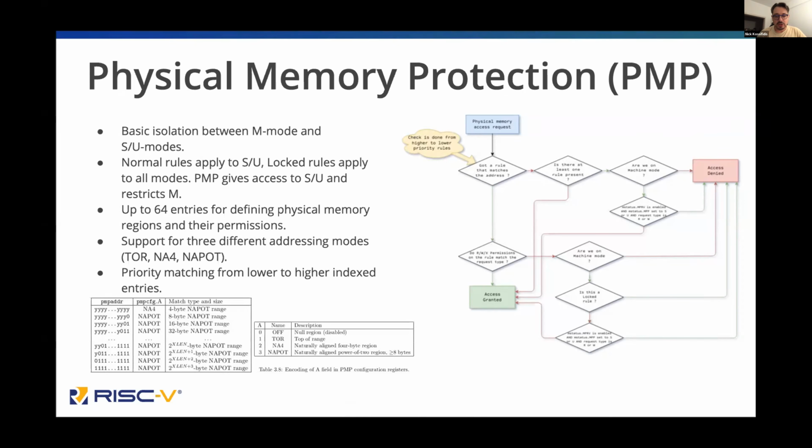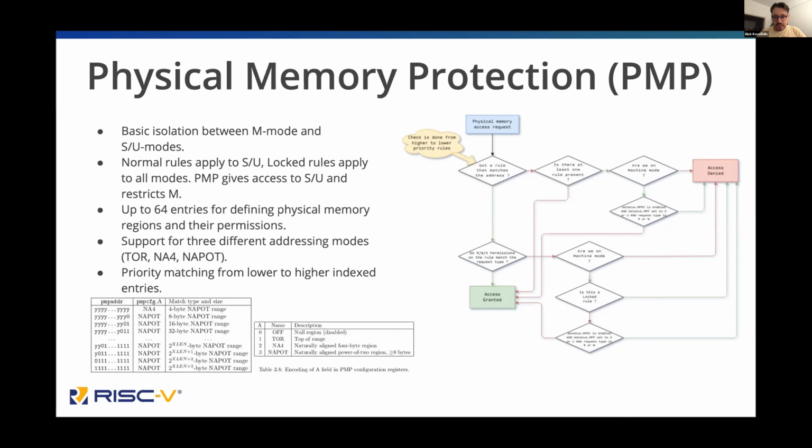So there's also hypervisor mode, which is basically a more privileged instance of S mode. So basically we have HS mode and VS mode. HS mode is the hypervisor version of the privileged S mode that can manage other guests, and VS, the virtualized S mode, is where the guest would be. And in order to do that on H mode, we have the second level of translation, which I'm going to go through later on.